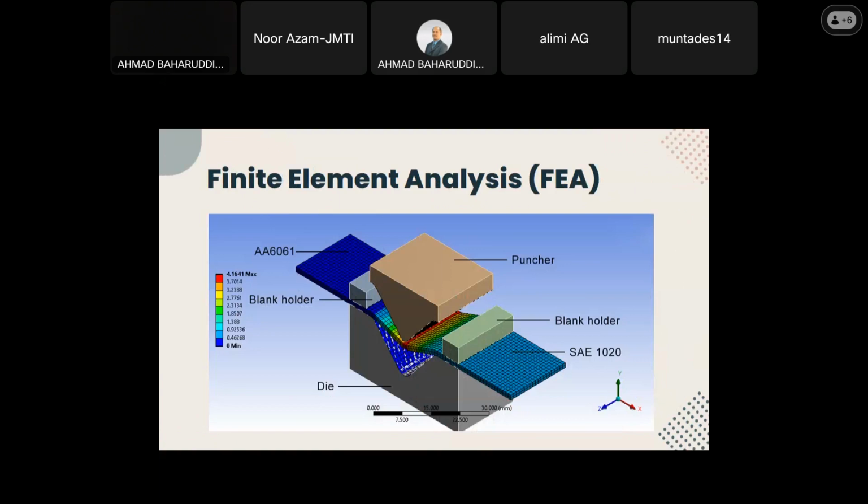Stiffness behavior for die, plate holders and punch is classified as rigid as they are not the focus of the simulation, while the plates are classified as flexible. Contact between die and plate holder with the plate is established as frictionless. Contact between punch and plate is defined as frictional with friction coefficient 0.1 and symmetric behavior. And when defining the material properties, the stress strain curve from experimental tensile data was used to achieve simulation and experimental result similarity.